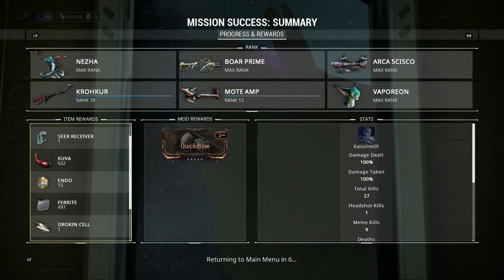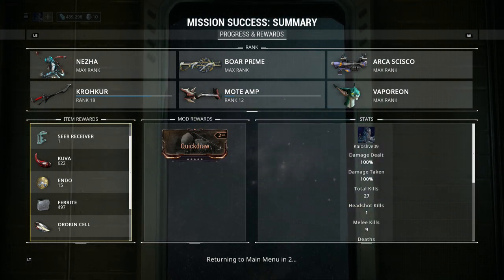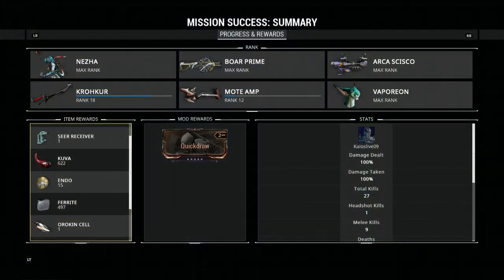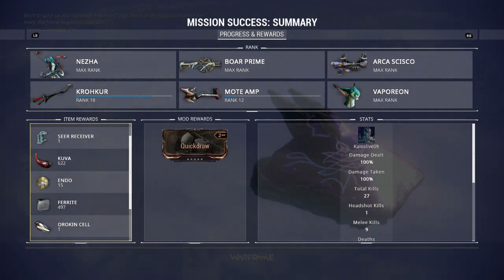All right. I think I'm going to show you guys a little treat. Since I've done some Kuva farming, I have some Riven mods that I need to roll. Let's go and see what kind of roll I get.